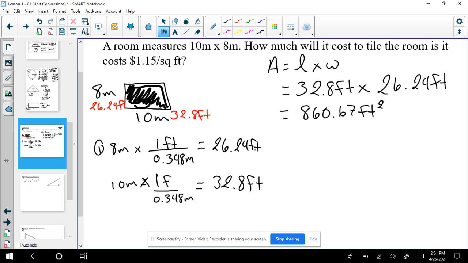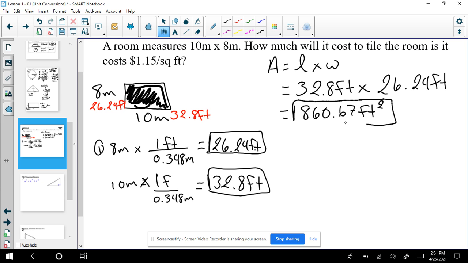So then I take this information, so I'm being really bad at boxing my information, right? But it's a little bit nicer when things are boxed. So now that I have how much space this is going to be, I can now figure out, sorry, I'm just going to put a little 2 here. I can now figure out how much it's going to cost.